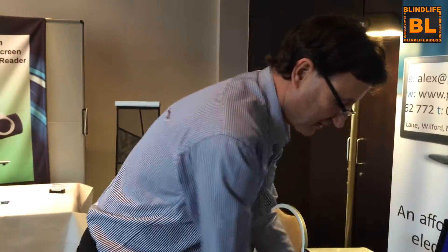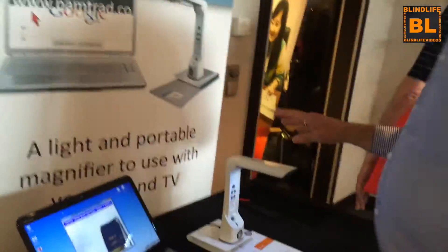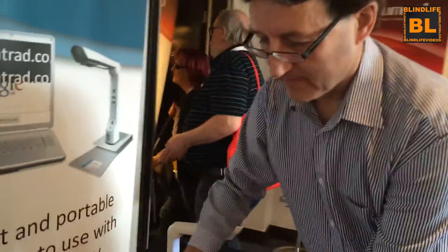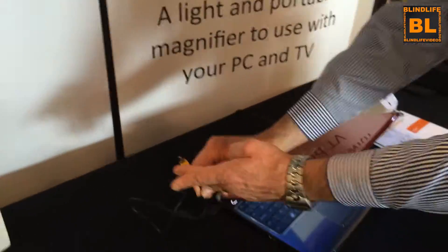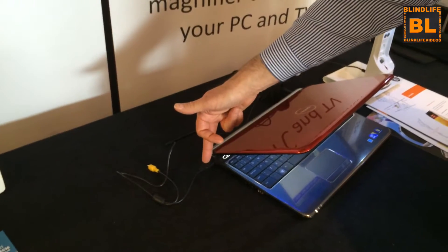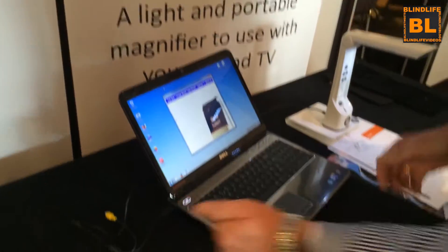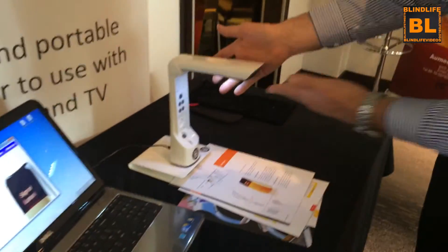Now this is a low cost device. It doesn't cost a lot of money and it's very easy to use. Now we make the same device for a computer. The difference is this output — we've got a video device which is used with a television and we've got the USB plug to be used with the computer. You load the software on, plug it in and it works in exactly the same way.